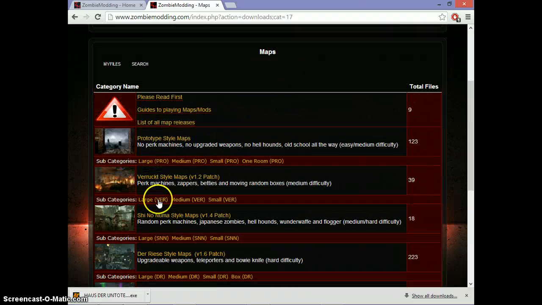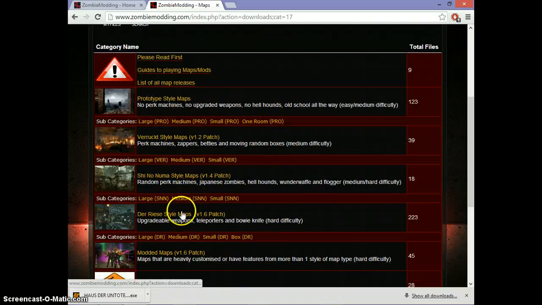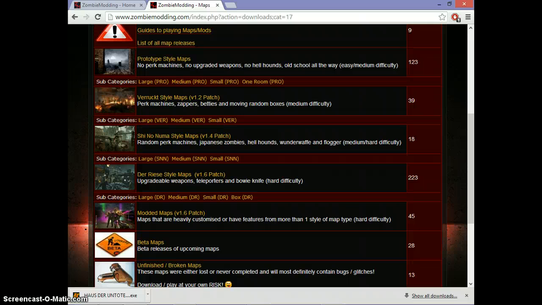Let me explain. With prototype style maps, it's just like how Nacht der Untoten was, so it would be like no perk machines, no upgraded weapons, no hellhounds, all that kind of stuff. For wrecked maps, you know how Wrecked was with all its abilities. Shi No Numa, the Reznov. Then you have modded maps, which are just custom maps that people have made from scratch, and it has all different types of stuff you can do in there.